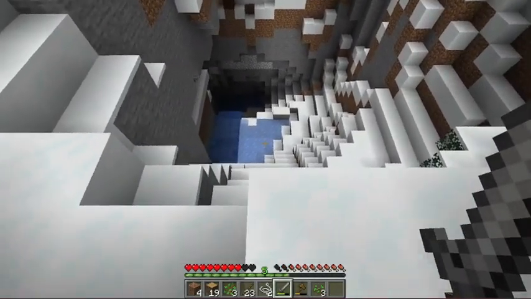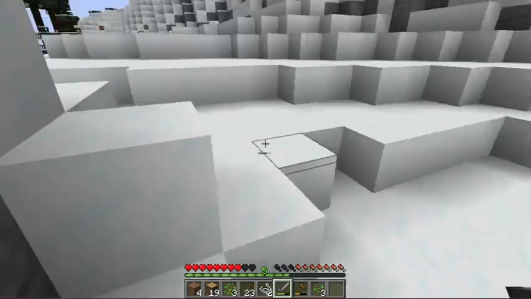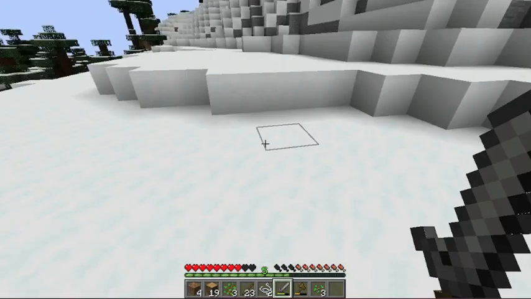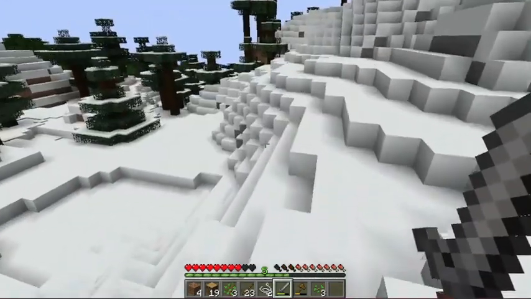Oh, there's a little bit of a water source, but we can get a bucket! And we can go get the water! I'm so smart like that! Is there any animals over here? I don't see any animals.